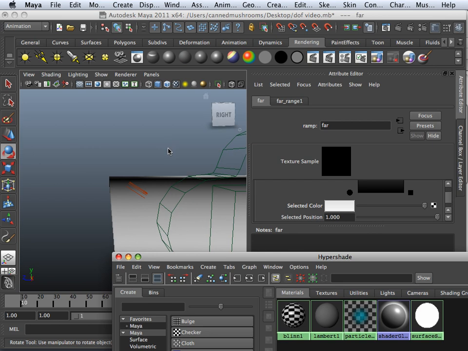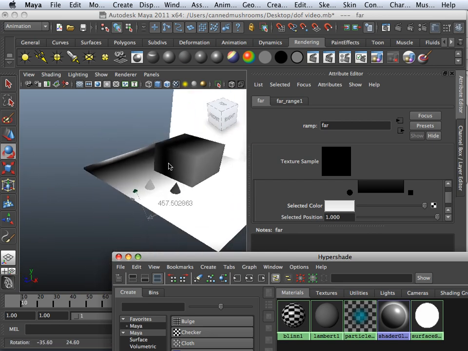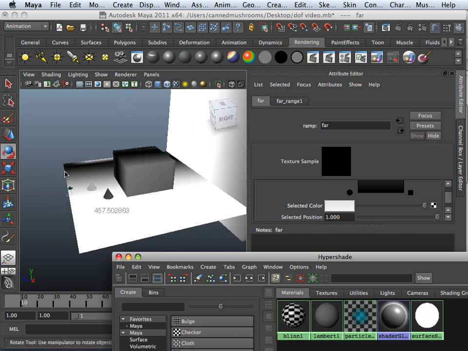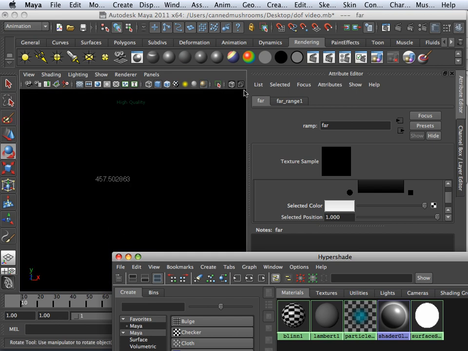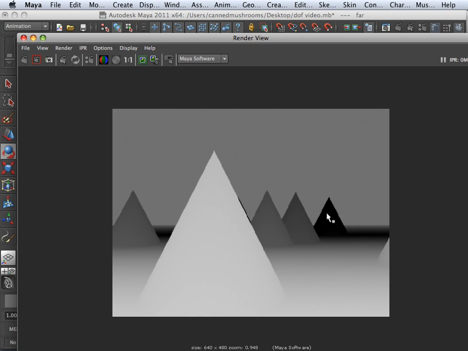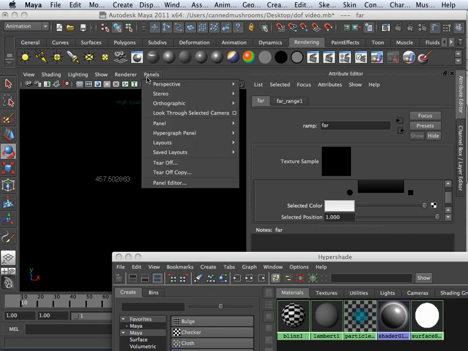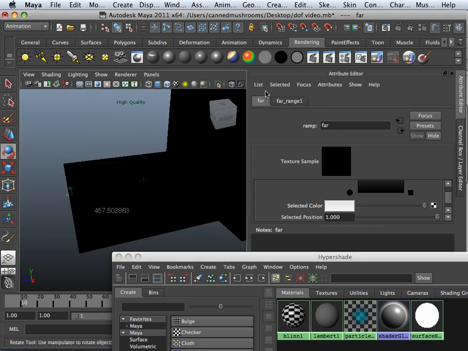Before I go on to the next topic, I want to show you, let's say I wanted to make it so I can see not the middle ground so sharp, but right in here sharper, without moving my parts around. It might be obvious, but I just want to make sure that you know how to work this node.